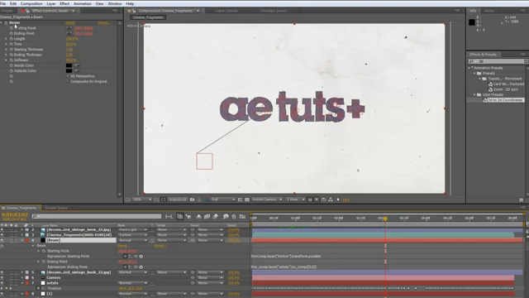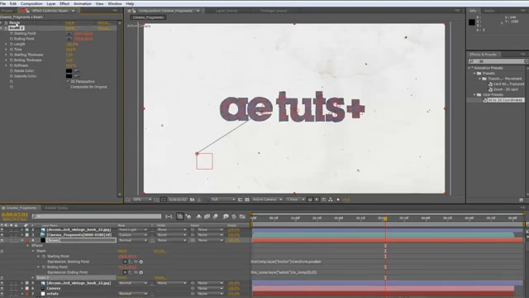Okay. Now we have 68 nulls, and we're going to need 68 copies of this beam effect. So let's just start doing that. And there's kind of a little bit of a trick here. So I'm going to select beam, and I'm going to twirl it up. I'm going to click Control D. The trick with this now is for all the copies of the beam effect, we want composite on original selected.